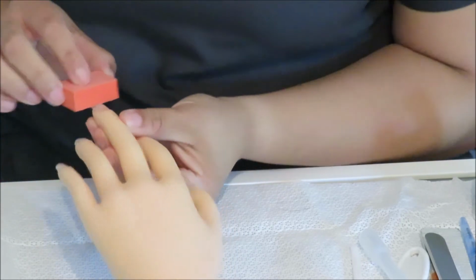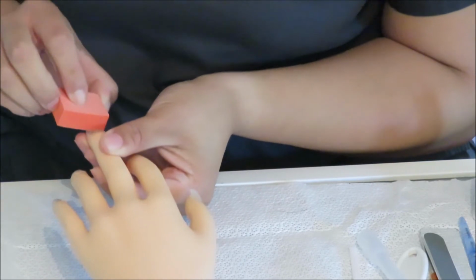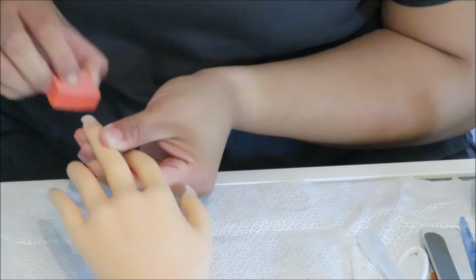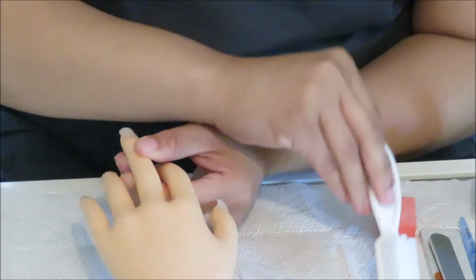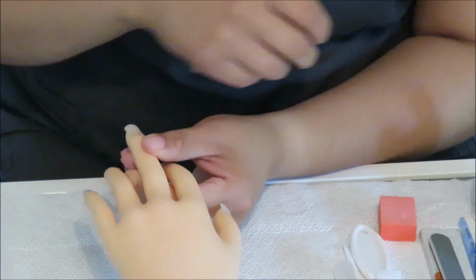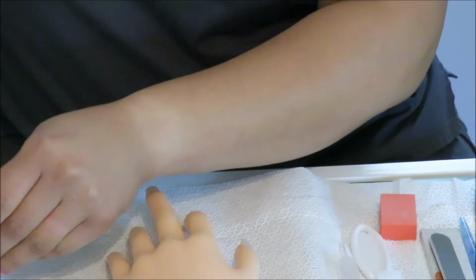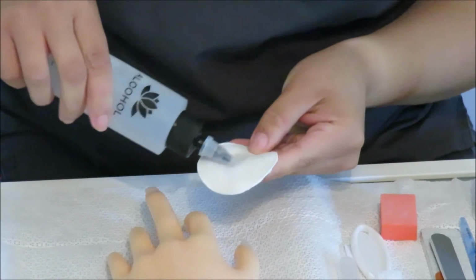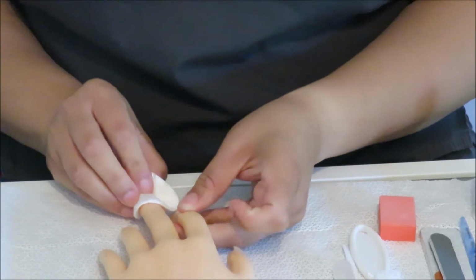That's going to get the nail tip, you're going to remove the shine. Lightly buffing the nail. And then making sure to remove the dust. You also need to dehydrate the nail after you remove the dust. So we have some alcohol solution here that we're going to dehydrate the nail with prior to our tip application.